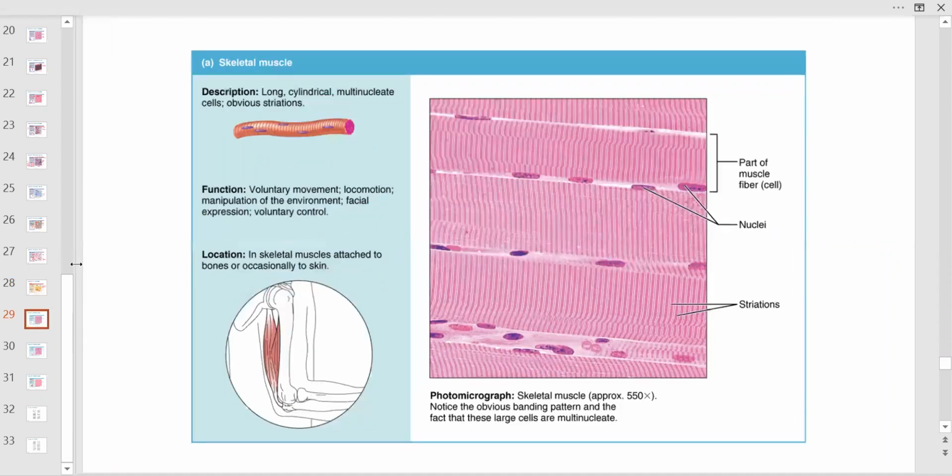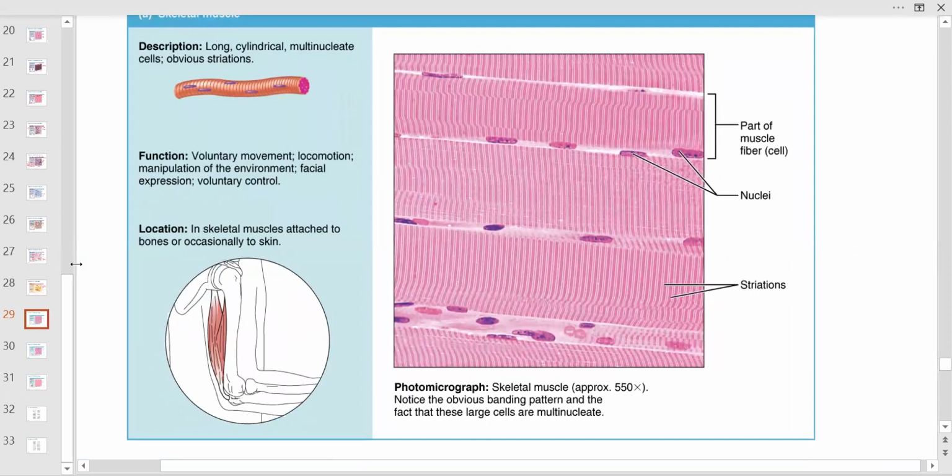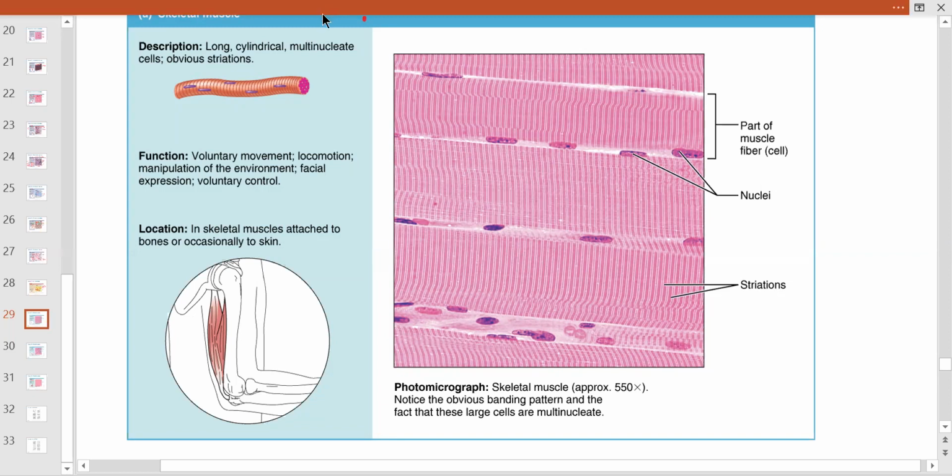Now, here we go. Now we're into muscle tissue, a totally different tissue. Stay with me here. Okay, so this is skeletal muscle. These are the muscles we're going to talk about mostly in A&P1: skeletal muscle contraction, skeletal muscle metabolism, skeletal muscle oxygenation, skeletal muscle contraction through nervous impulse and receptors and all that. So look at it. What do you see? It's very linear. It's like a lot of straight lines, and they call those striations.